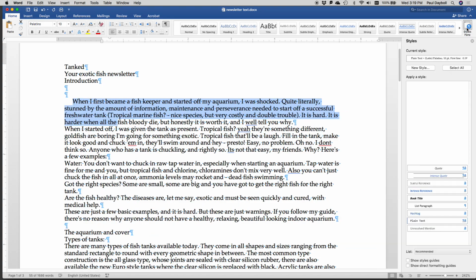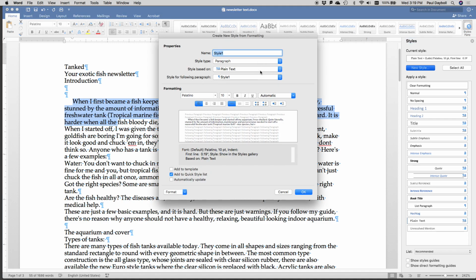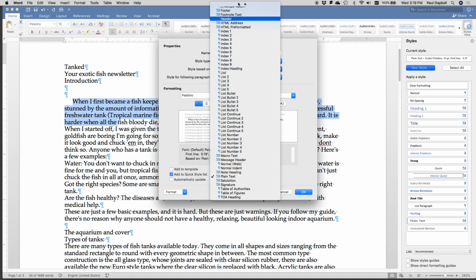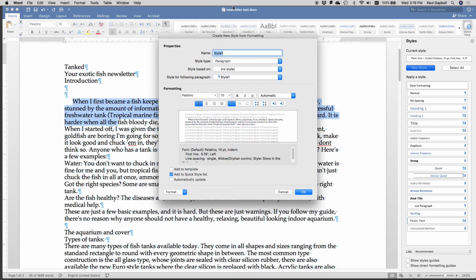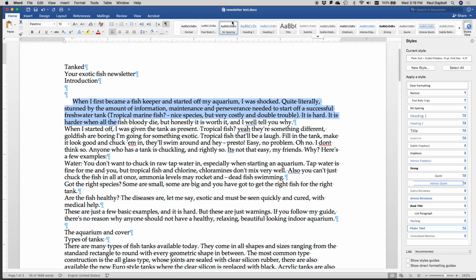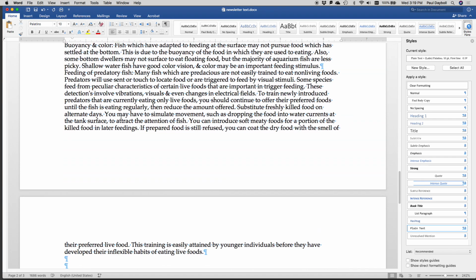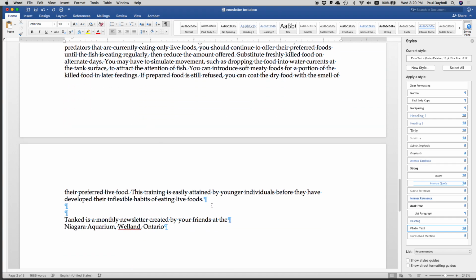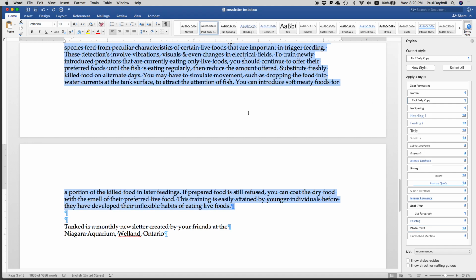All right, and then I'm going to go over to my style sheet here, and I'm going to say new style, and I'm going to make that based on no style, since this is a top level style. I'll name it Paul body copy. I always do this just to make sure that all of my styles sort together. So now I know that from here all the way down to here, and I've done this by clicking one location and then holding shift and clicking the next location, is all going to be, at least starting anyways, body copy.